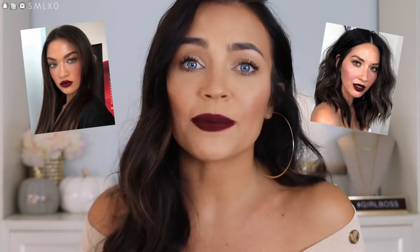And a lot of you guys asked me how to wear a dark lip without being too much, how to wear it during the daytime or how to wear it without being too dramatic and bold. So I think this is perfect. Also, but wait, there's more. We're doing a hair tutorial because you guys always ask how I get my curls. So we have all that in one video. So without further ado, we're gonna get started.